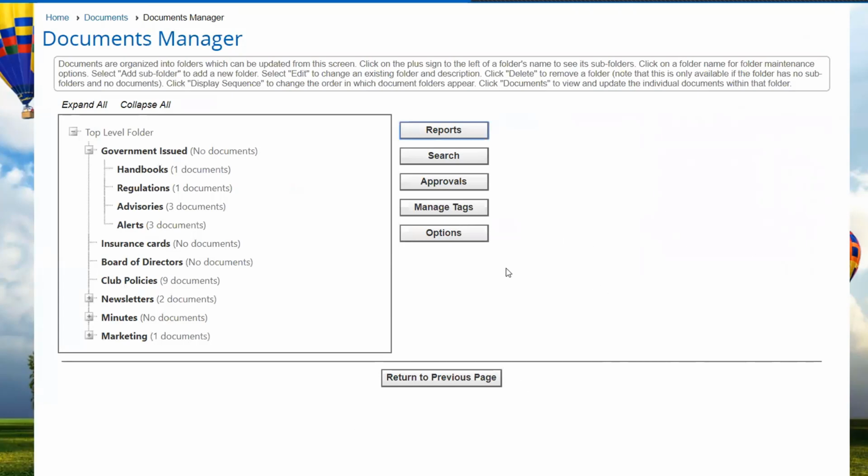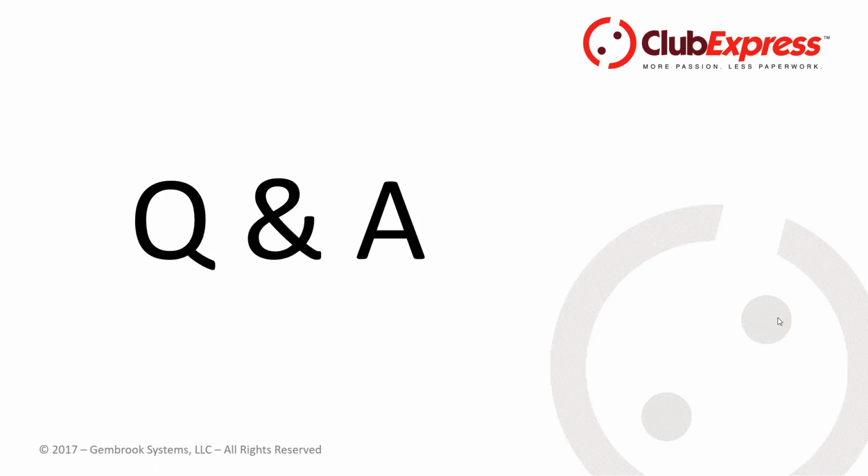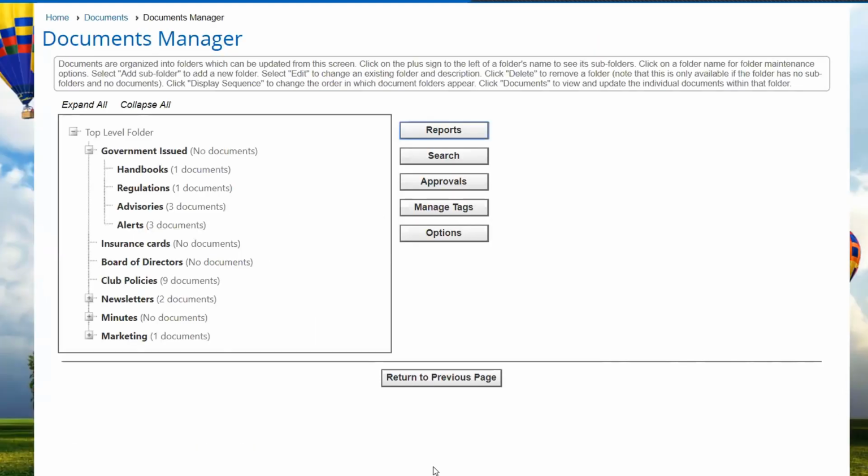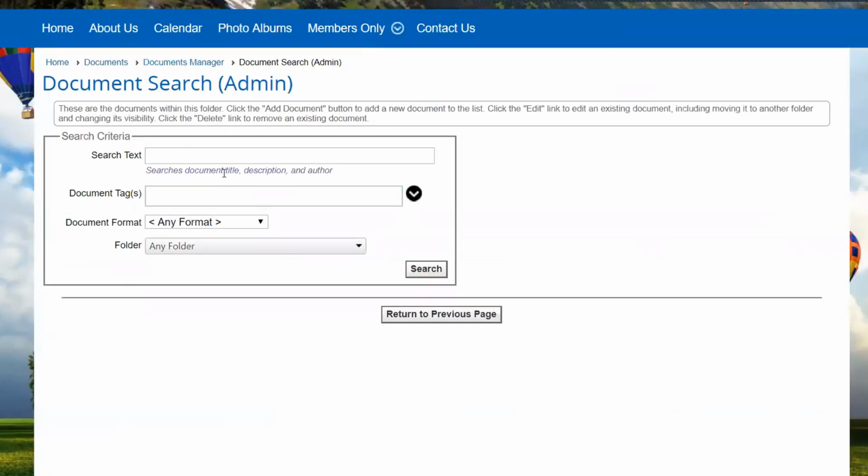So you've been monitoring the chat. Have there been any questions in the chat? Yes, there have been. So a few questions that have come up. People would like to know if there is a search for text within the documents within that search feature. And unfortunately, at this time, there is not. There's only the ability to search for words within the title or the tags, as was shown before. And also the author. That's correct, right? Right. So it's not doing a full text indexing. So if you've got words within your PDF or within your document, it's not drilling down into that.